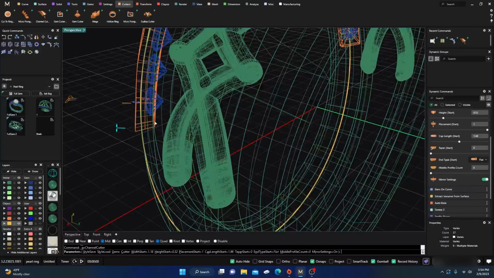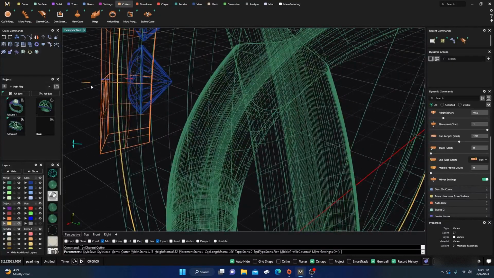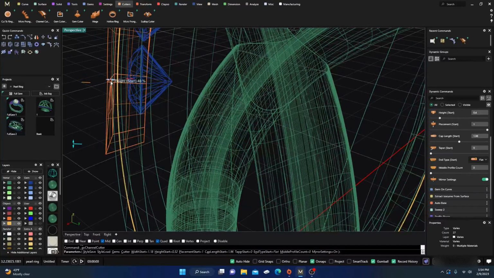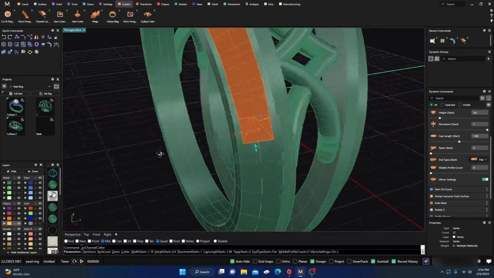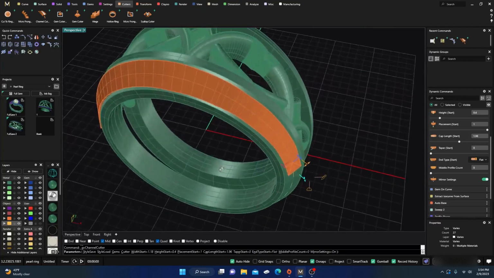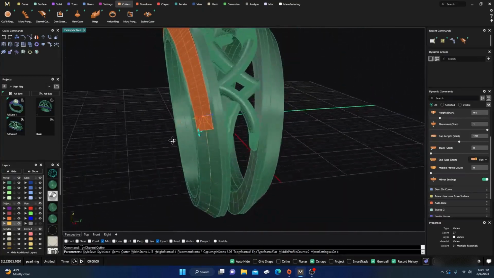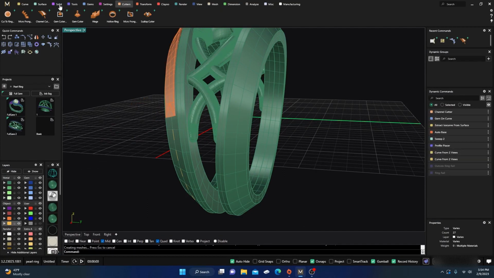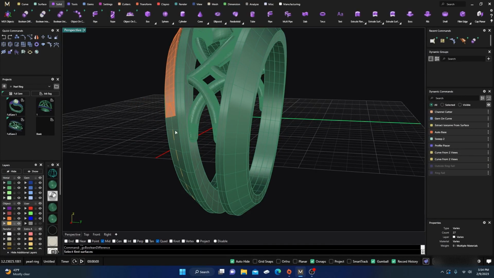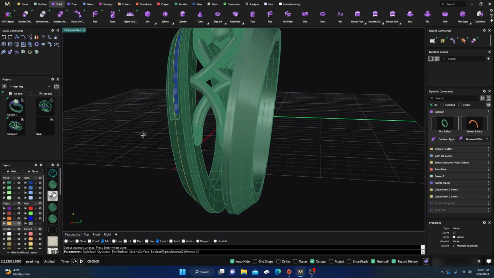right up there with our stones around our girdle. Something like that, and we will give it some shading so we can kind of make sure we've got lots of room left, which looks like we are doing pretty good. And we'll go ahead and hit enter, and now we'll go to our solids, do a Boolean difference. This is our first surface, enter. That is our second surface, enter, and there we go.